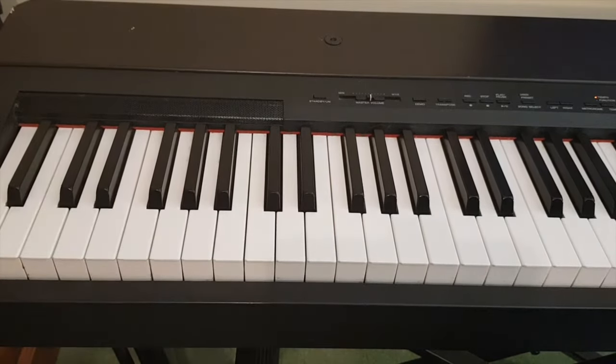Okay guys, so that is bass line number 1. That is the walking bass with octaves in the key of C. So yeah, give it a go, check it out and let me know your thoughts. Time to move on to bass line number 2.